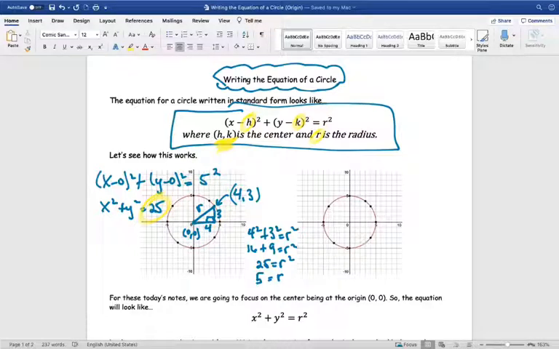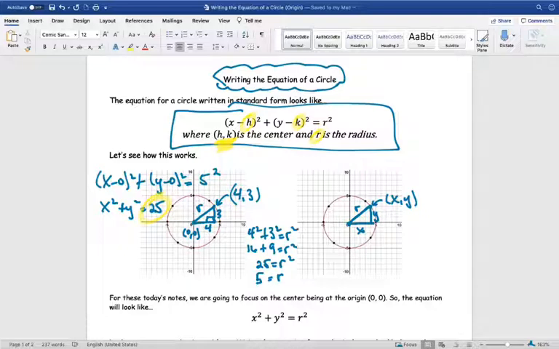Let's say that this point right here that we were just talking about, we don't know what the numbers are. We just know that that's an x and a y. So when I draw that triangle, when I draw from the center to that point on the circle, that's my radius. This represents the y, and this represents the x. Now I've gone from the origin, which makes it a lot easier for me.